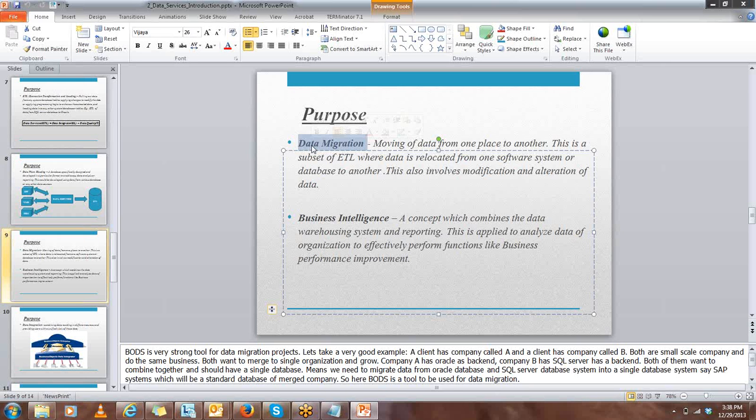For example, let's take both as very small banks. Company A and company B want to merge into a single organization. They decided that since they are small companies, they will merge together and become a big company.